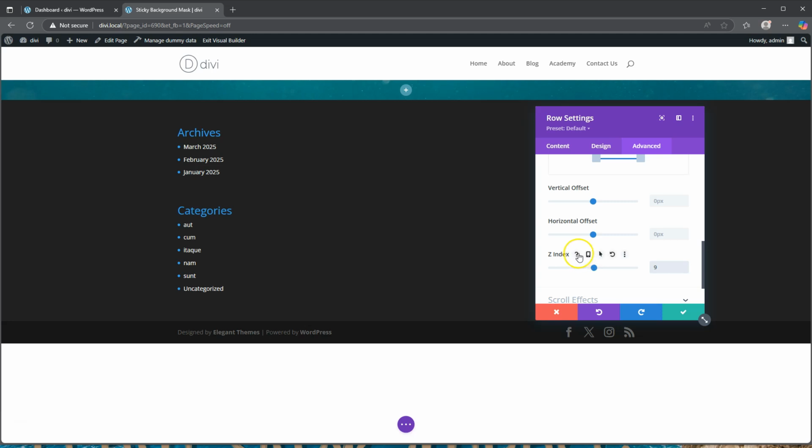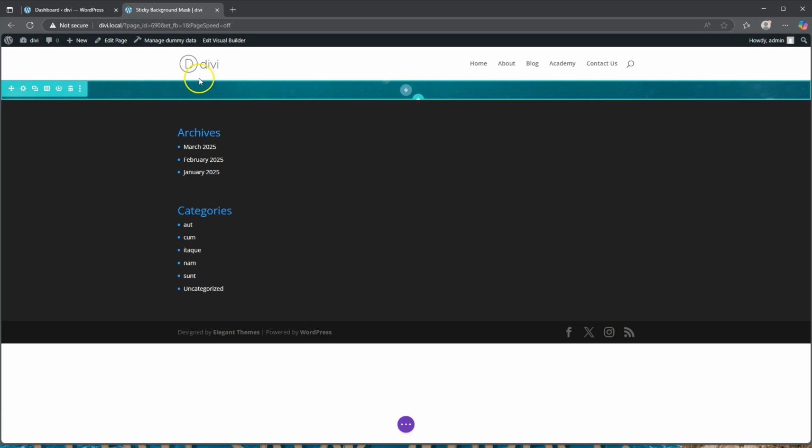If you see the Z index, what that basically does is you can control the element order on the Z axis. So elements with higher Z index values will sit atop elements with lower Z index values. So you'll see how this plays in later when we put in the mask. Alright, so then let's save that.